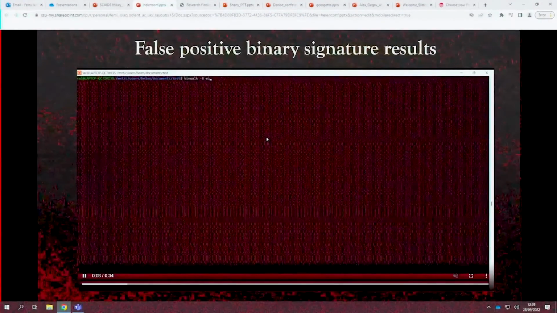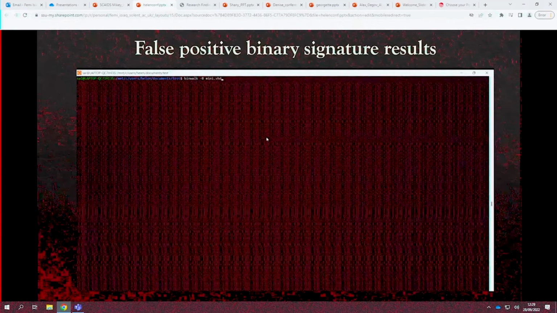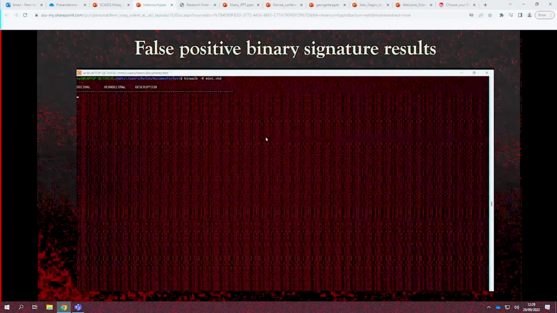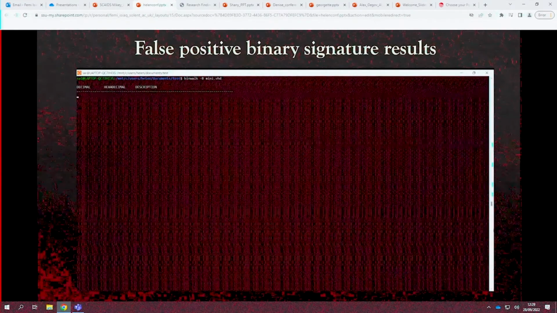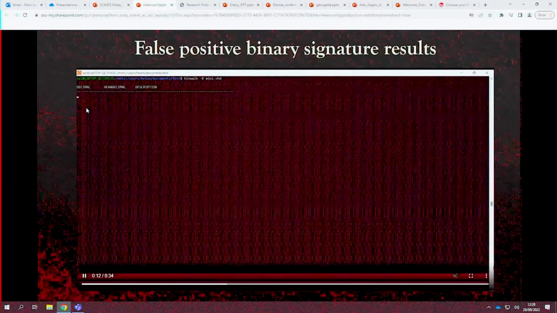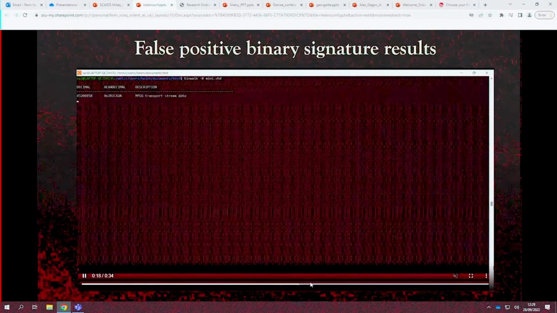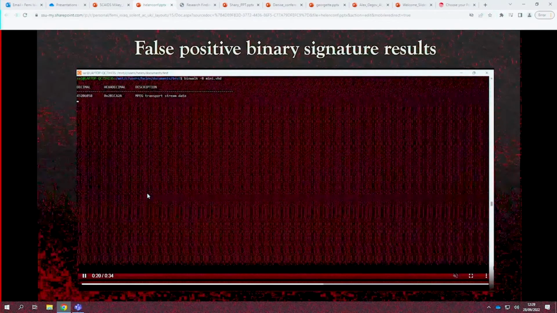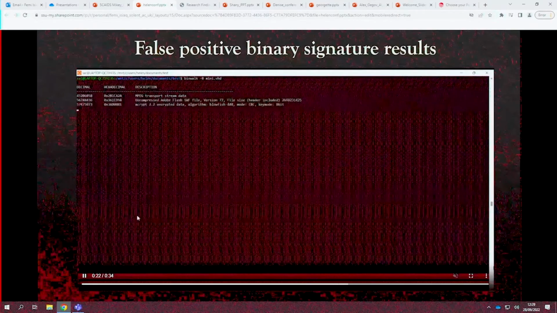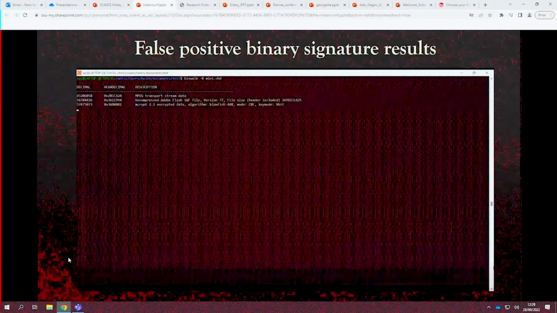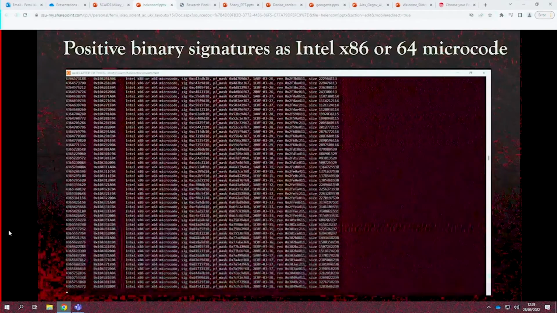So I'm going to show you now. This is the false positive result. They do come up when you look at signature, and that's just so that we can see the difference between the two. So you've got here me typing in the BINMORT code, and you'll see lots of false positives. It's looking at the header, and it will do a comparison to its library. I think we're going to get some up in a second. There we go. So those would not be counted. It's something that came up on random testing, and they were ignored. But I'm going to move on now to show you what it looks like when we have a positive result.